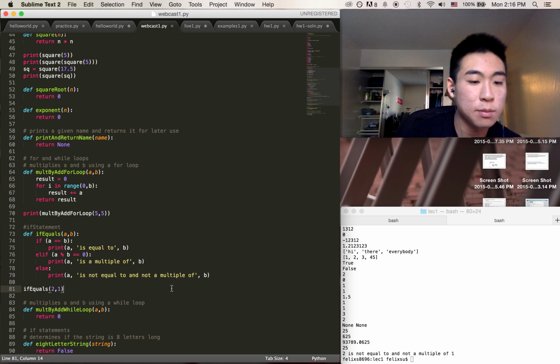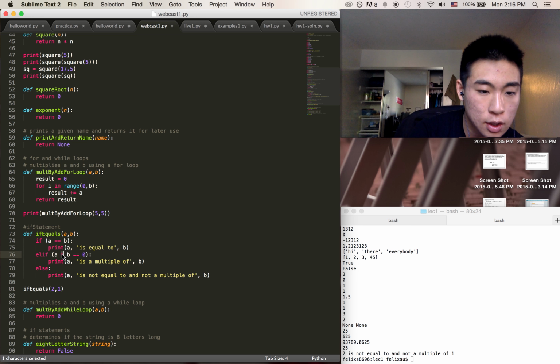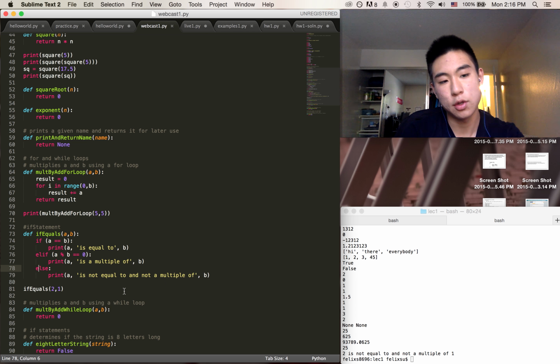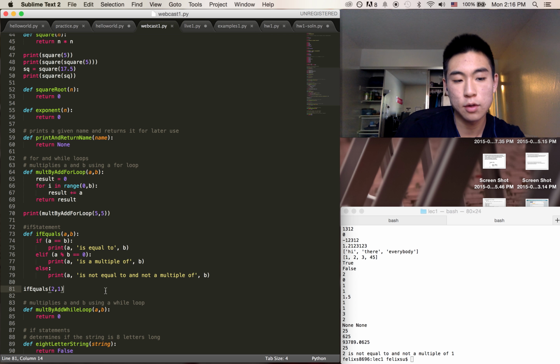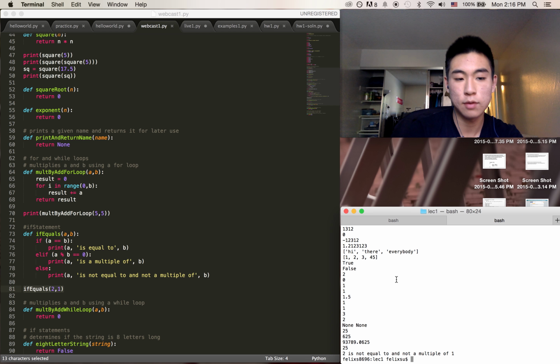So A mod B is not 0, so it evaluates to true, and it goes on to the next statement. So you can look up truthy and falsy values, and then I'll give you a little rundown of Boolean, and I'll attach a link down below. But now that we've done this, it should work. So 2 is a multiple of 1.